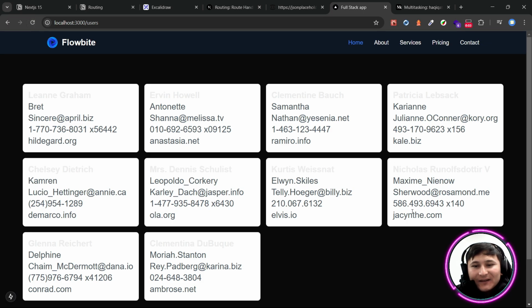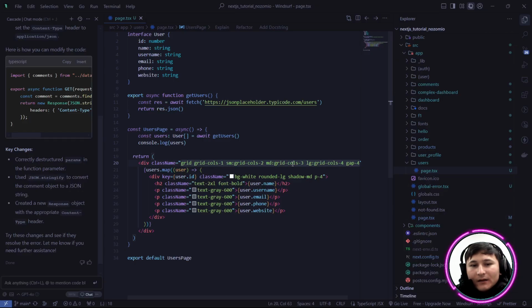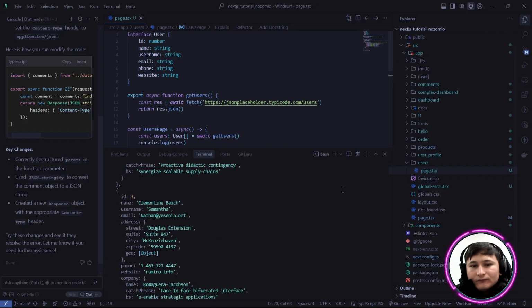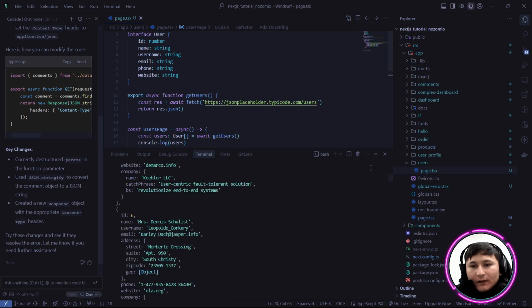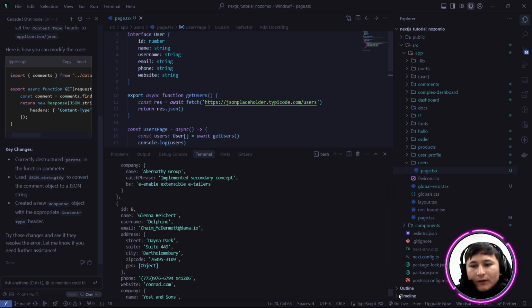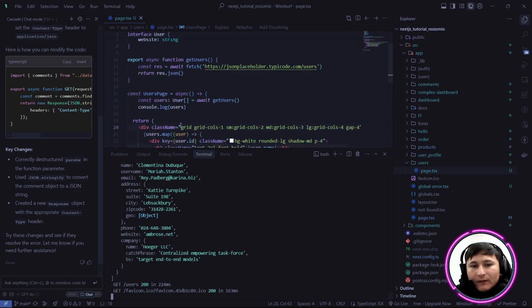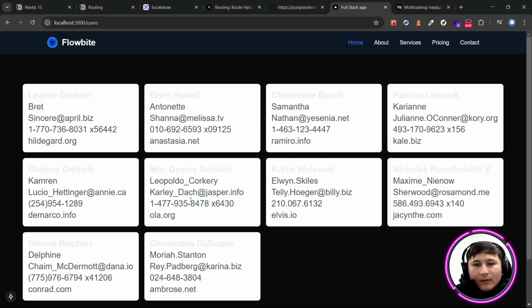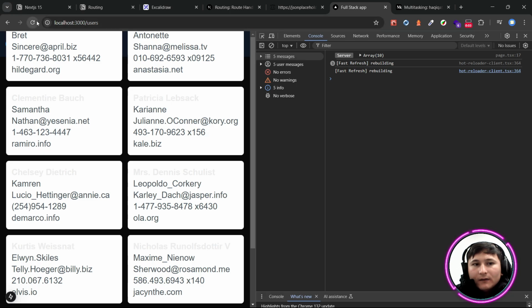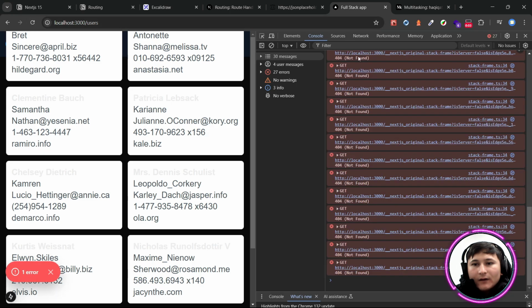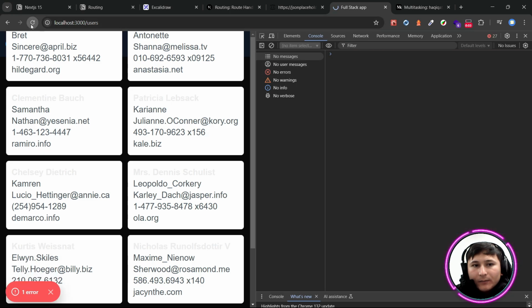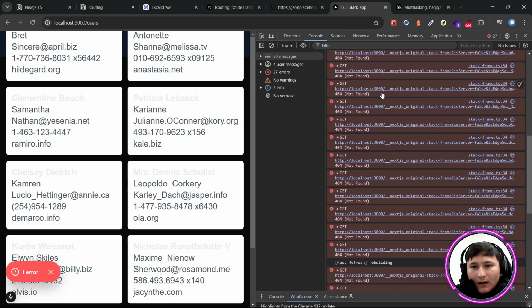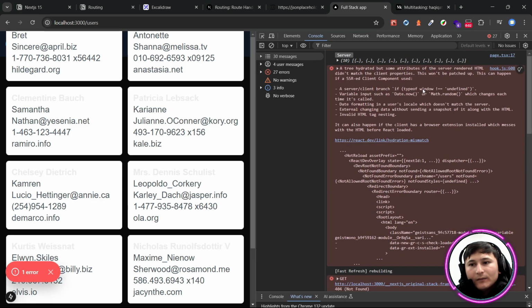Okay, that sounds great. Because if I print the users from the API, you can see right here, users are appearing. But if I go to the console, it's a server component, right? What's the problem? It's a hydration. No problem, no problem.